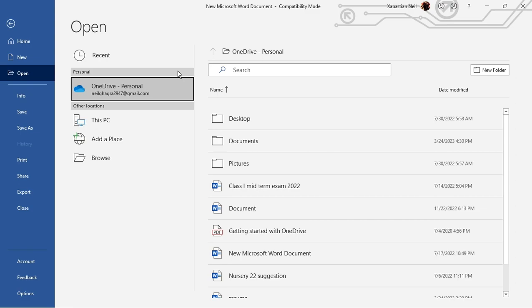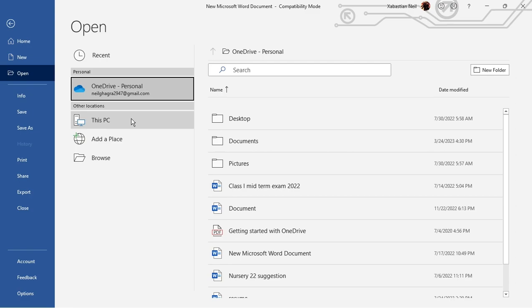Let's say you worked on a document across the globe and you uploaded it on OneDrive, but not on that PC, and you will be able to work on the same document wherever you want. Let's say staying in your home, or even in your office, wherever you want, you can just log into your Microsoft account or OneDrive account, and you will be able to work on the same document everywhere.